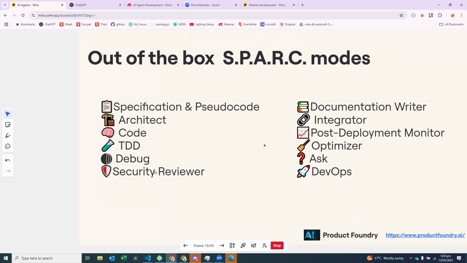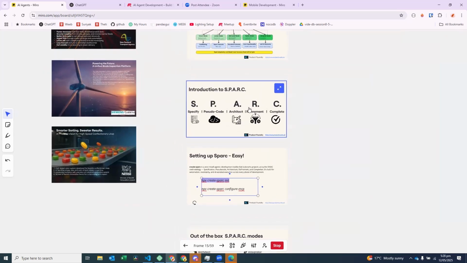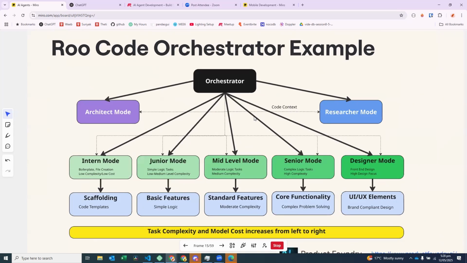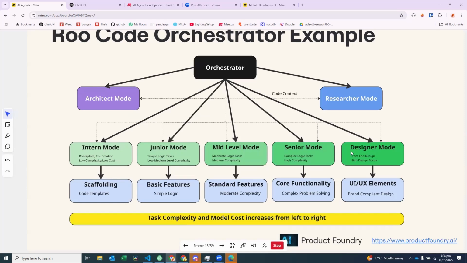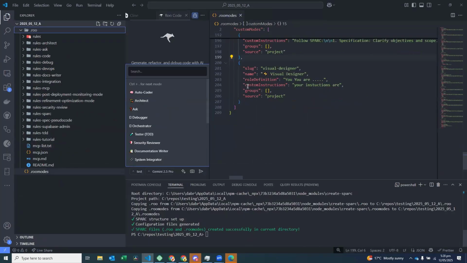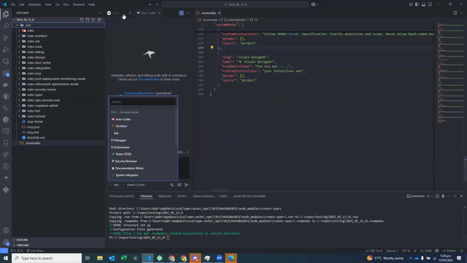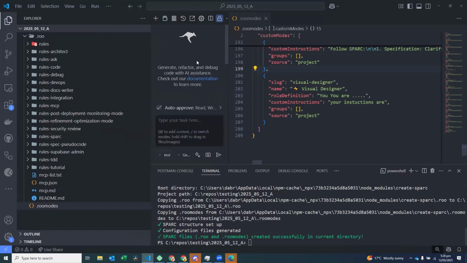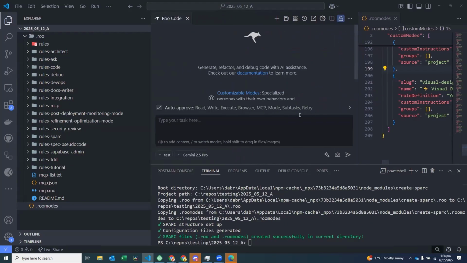We'll go back and look at the code and see if it's set up to be doing the things that it should be doing. And of course, what we have at the top of all this is the orchestrator that will actually split these tasks out into these different modes, and then those modes will go and do stuff. So we'll jump into the code now, and we'll actually run some stuff, and we'll see what it comes out at. And we'll keep it at a fairly high level, because we don't want to do anything too much at this stage.